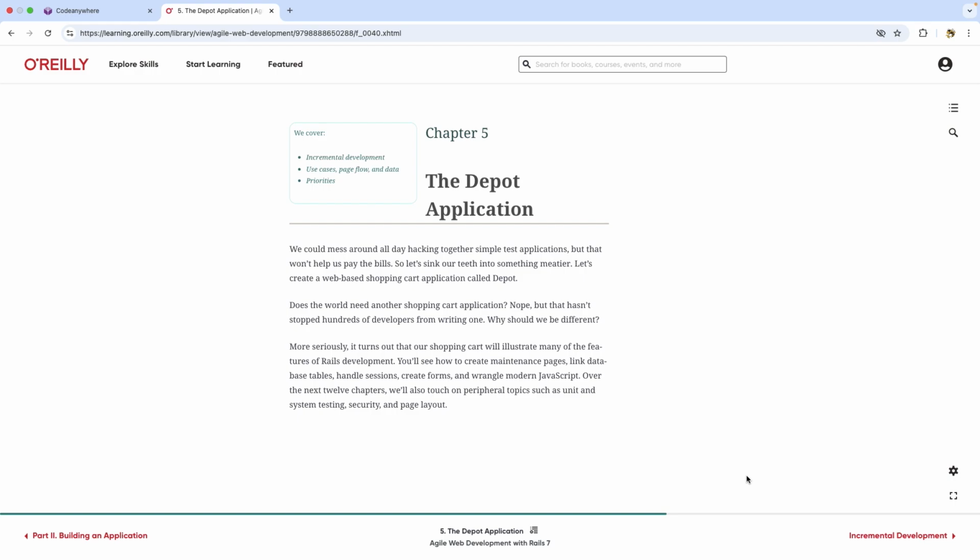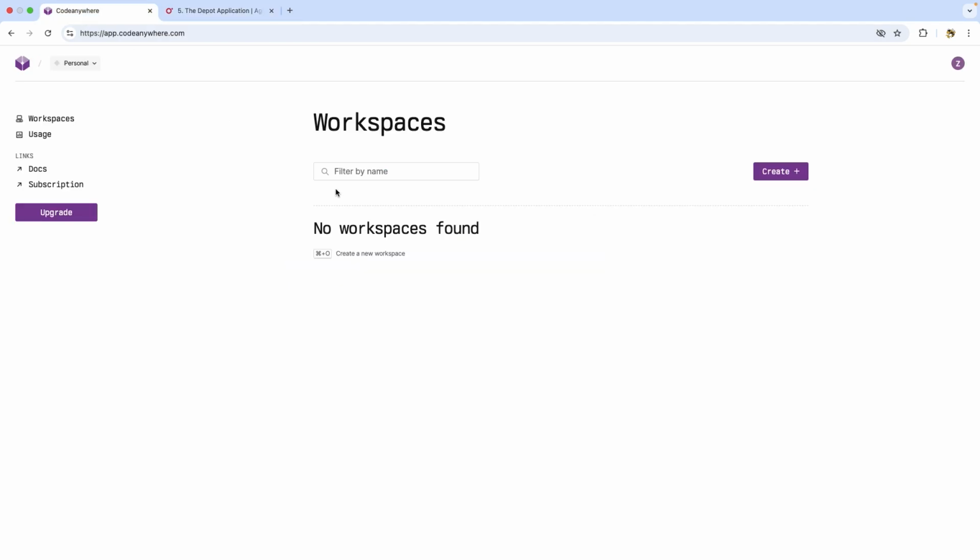And although I think the book does a pretty good job of walking through this process, I'm going to do it here on the video as well. One, so that you can see what things look like when they go right. Or if I goof up, you'll also see what some things look like when they go wrong. And I also think it would be helpful if I went into some more details on a few of the steps along the way. And so I'm going to be building this app in an online environment called Code Anywhere.